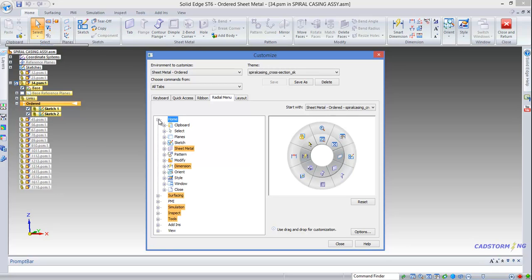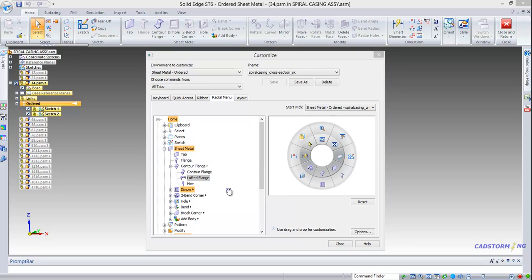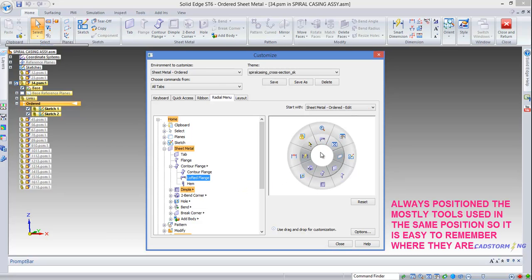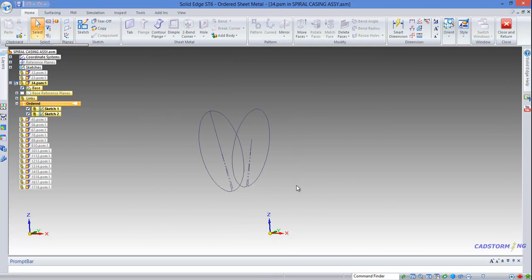So we go home panel, sheet metal, and then inside the contour flange we have this lofted flange tool, and we make sure that we position it as we want it. So I will choose this position, and then I'll make sure I save it in my custom theme. So save and then close.